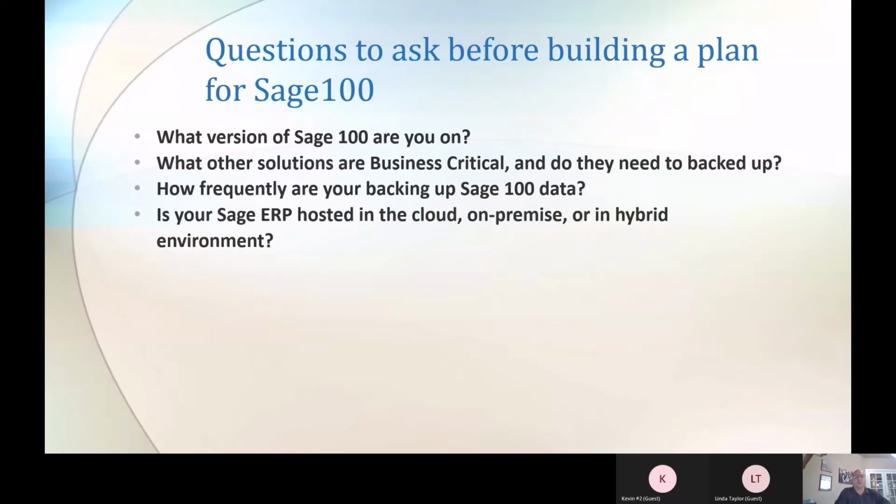Is your Sage ERP hosted in the cloud, on-premise, or hybrid environment? And let's define those. One is, are you running Sage in a hosted cloud? Whether that be Summit or Go to my ERP, on a server in Amazon Web Services. Is it on a Google server in the Google Cloud or Microsoft Azure? So those are all viable sources for you to utilize, whether they be packaged by a provider or you're doing it just on your own on those services.